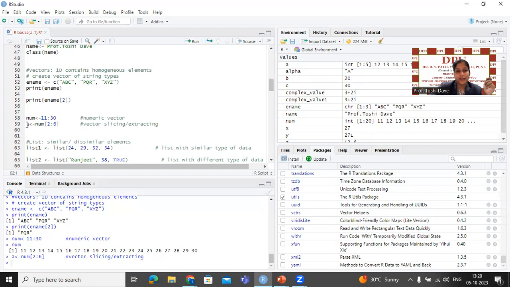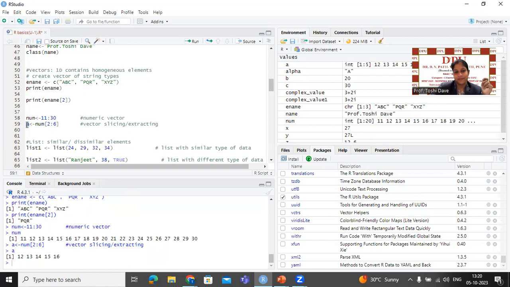Now you will ask me, ma'am, where is the data? So you have to print A. Whenever you want to see the value of any type of variable, whether it is a data type or data structure, you just have to select that variable and press Control Enter. And the data will be available to you. Even if you don't see it on the console, you can see it over here also. My variable name is A.